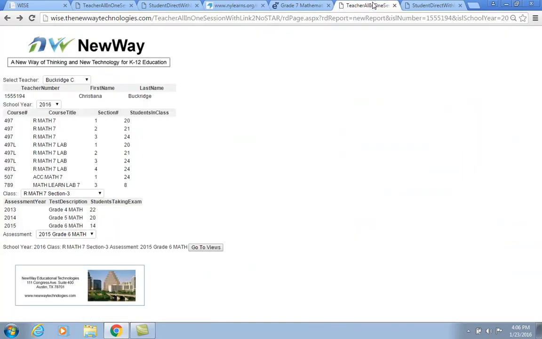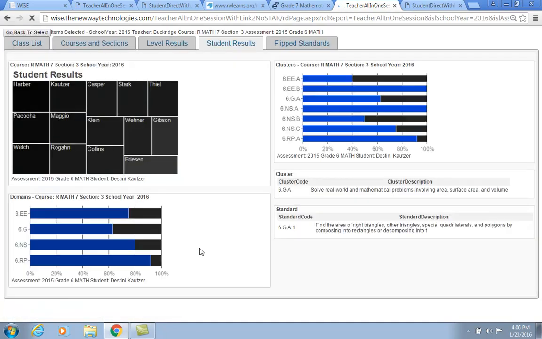Now let's go forward, what we call the front view. This is the current school year 2015-16. The system automatically knows the students that are in a teacher's class for both the rear view as well as the front view. This particular time we're picking section 3. There are 24 students in that class. Grade 6 assessment, they took the prior school year. The teacher wants to see to guide instruction for the current school year.